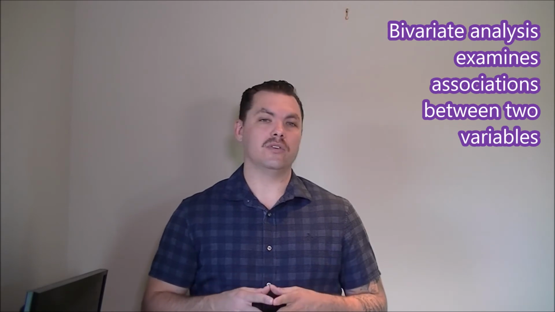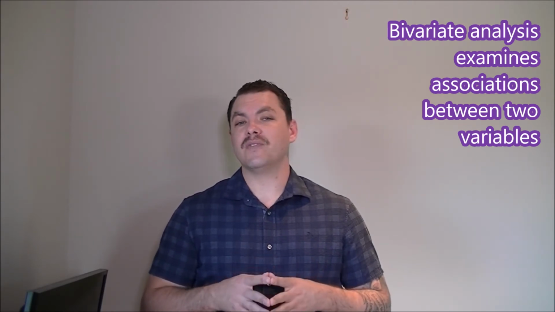Bivariate analysis examines the relationship between 2 variables. There are a variety of specific statistical techniques used in bivariate analysis, such as t-tests, chi-squared, and correlation that I'll not get into right here. Just know that each one examines the relationship between 2 variables and their use depends on the level of measurement, meaning nominal, ordinal, interval, and ratio.